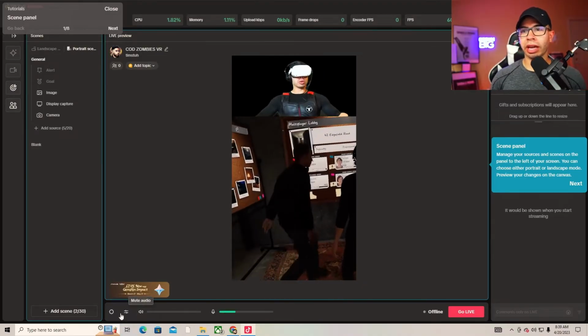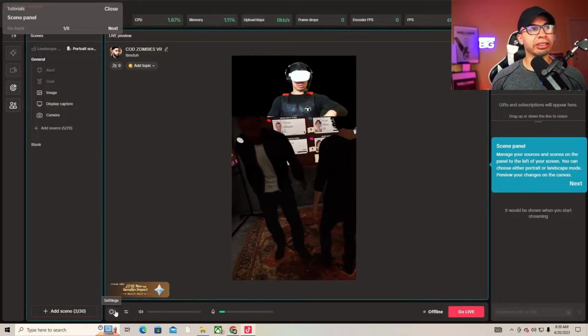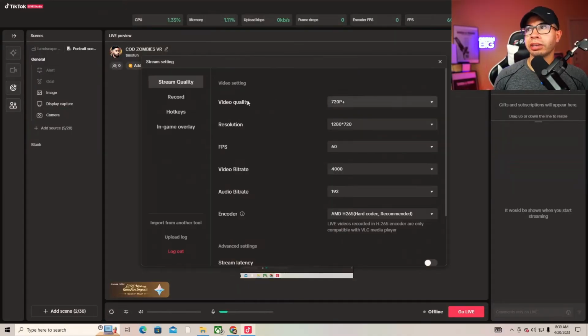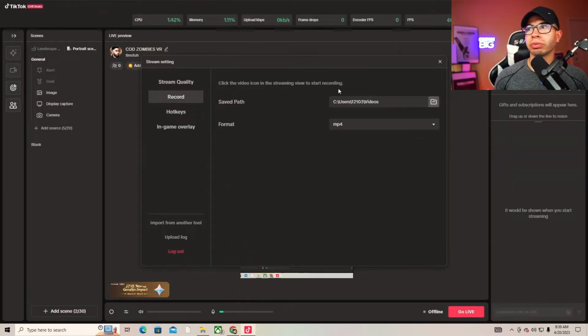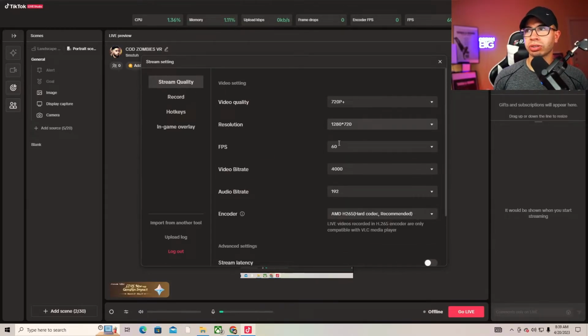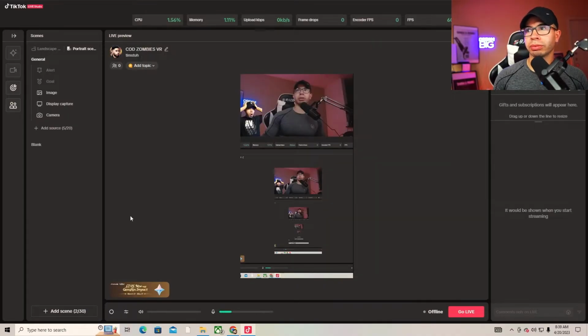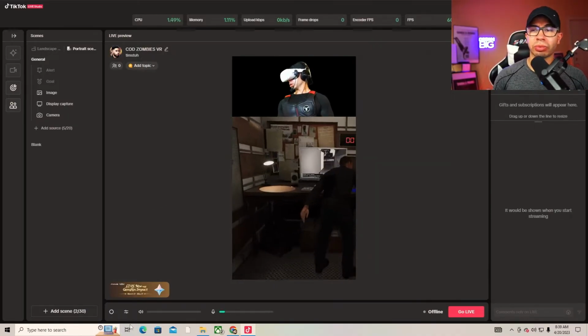Very, very easy. Now you want to be able to just adjust your audio. You go to your settings down here. You can just hit settings, and you can find all those again. Then you can go on record, and you can select your documents where you're going to record, what format. I leave it on MP4, and I leave it more on my desktop. And like what I said, it goes back to your stream quality in case you want to change your frames. I just leave it at either 30 or 60 depending on what I'm playing, especially when I'm playing virtual reality, but this can work for anything.